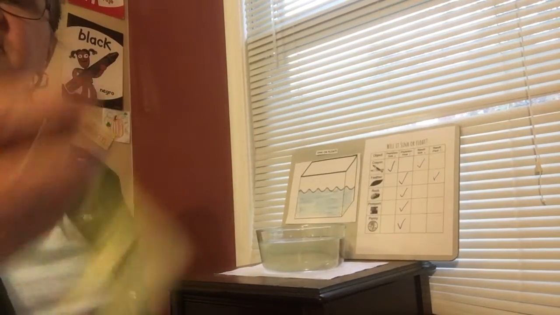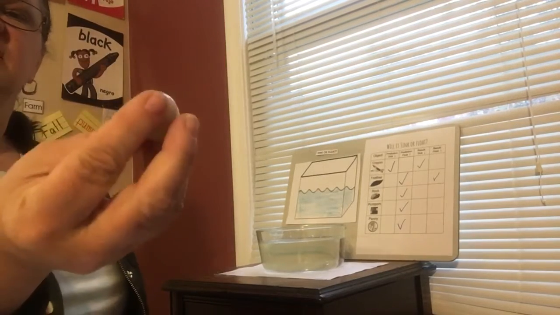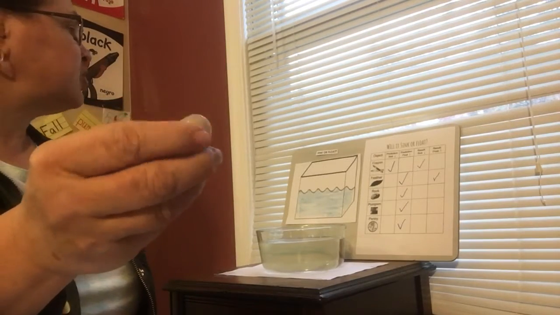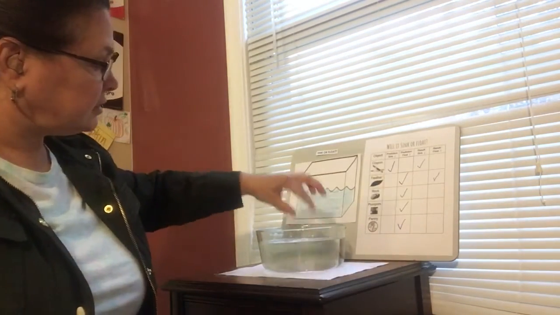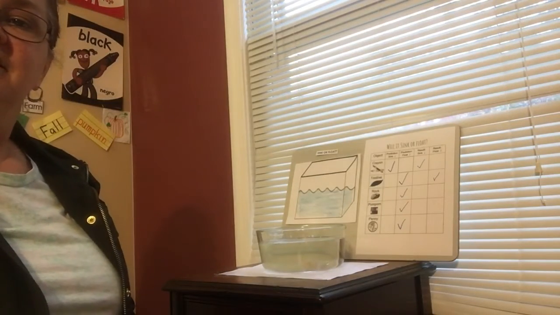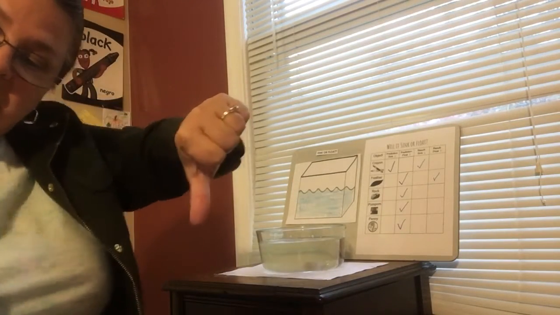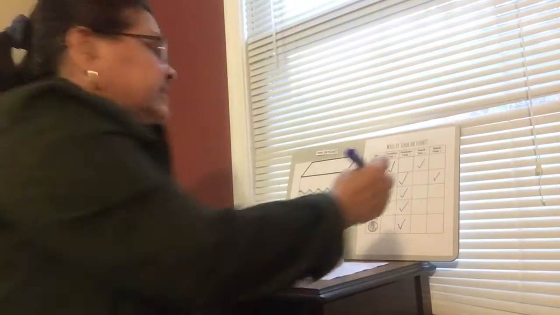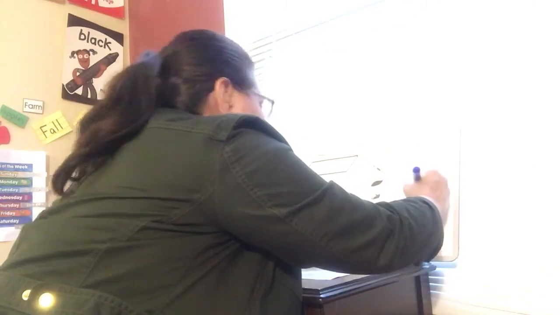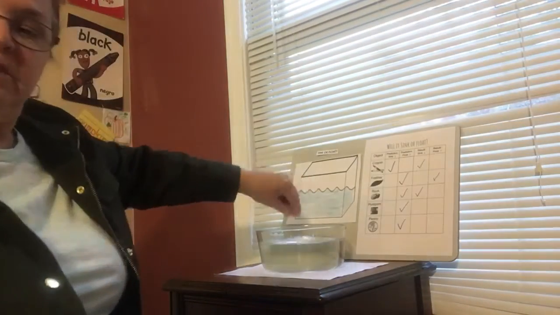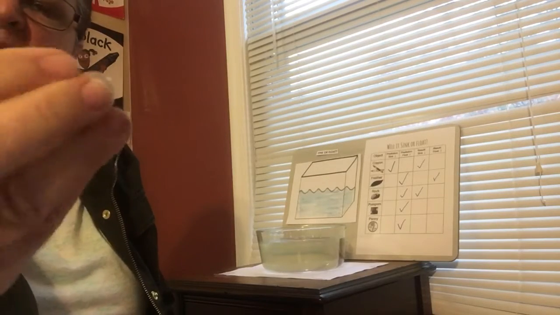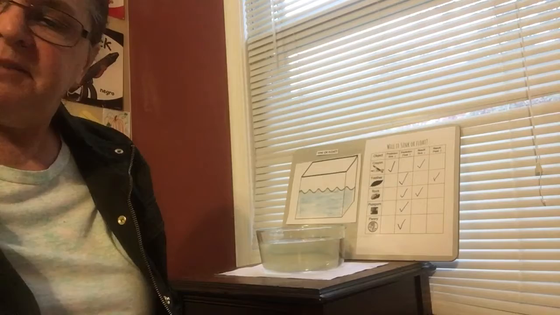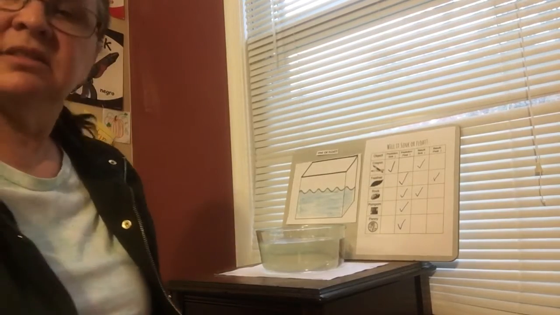Let's see what's next. A rock. And the prediction was that it's going to float. So let's see what it does. What did it do? It sank to the bottom. It has a lot of density. It's high in density, so it sank to the bottom. So even though it's a small rock, it's made of a lot of stuff inside, a lot of molecules. So it's heavy in density.